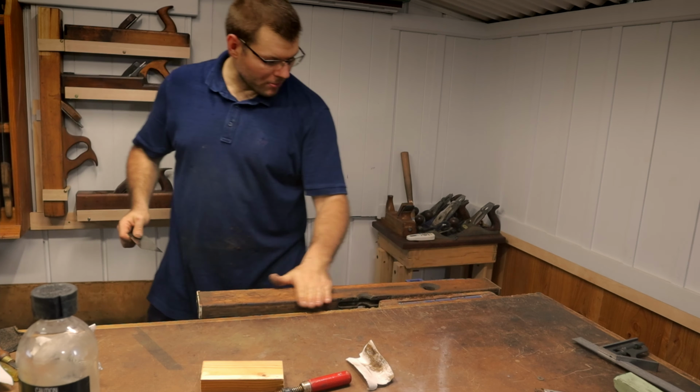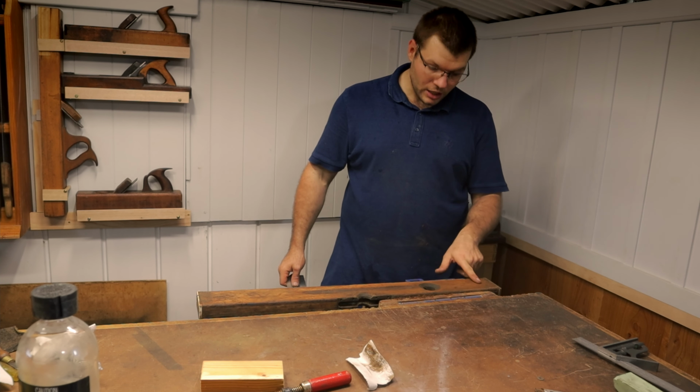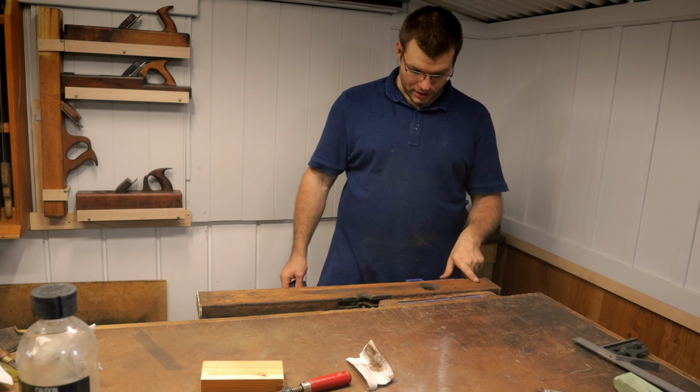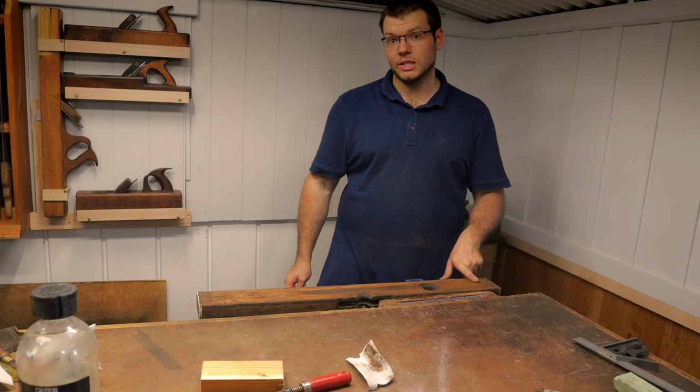To think it could have been back in 1908 that this owner, whoever MW was, owned this, bought it brand new, and now I've got it, able to restore it and use it over 100 years later.